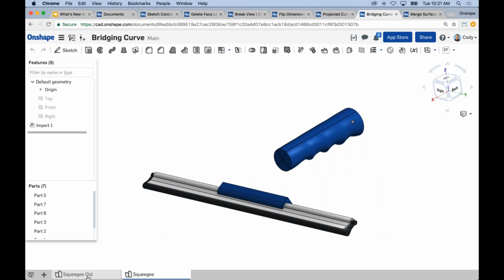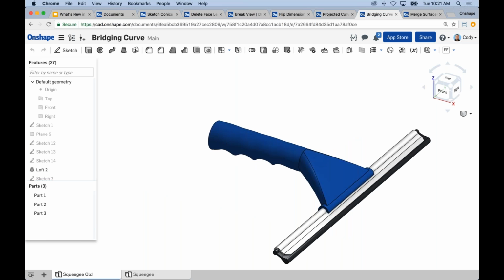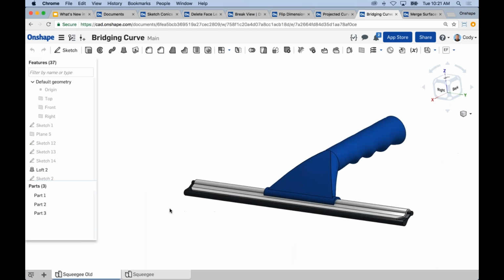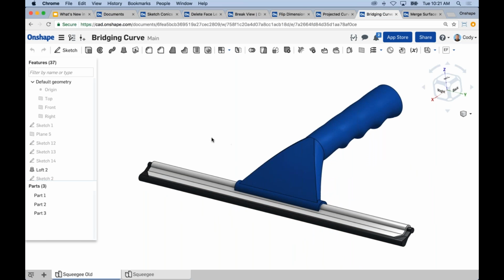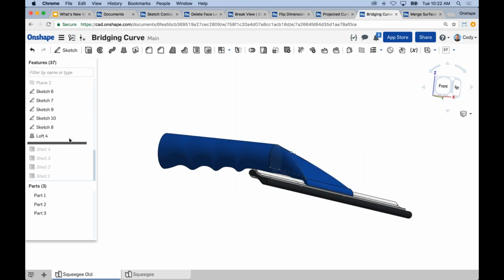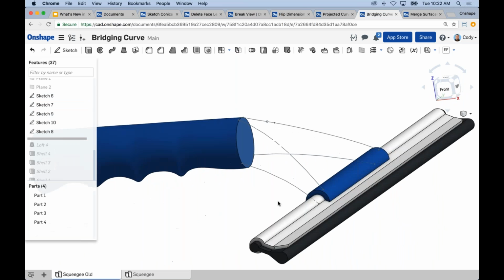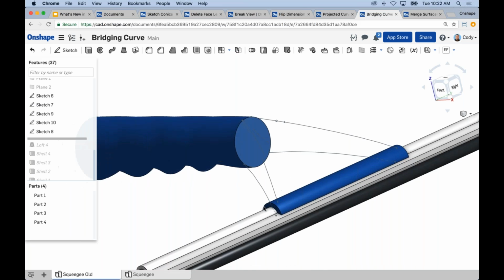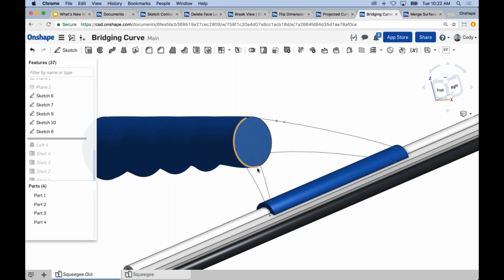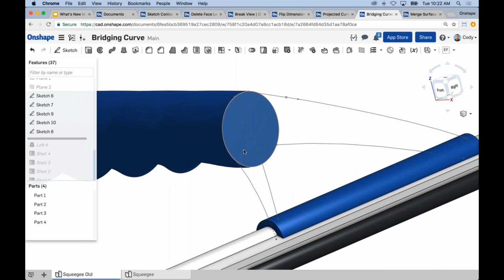But there's always been one big limitation with the way the geometry I created here. If you look at this squeegee and you look at how the loft is constructed, if we jump back into the loft here, it's constructed using a series of guides. So guides are really controlling the loft here. All right, so if we roll up just real quickly, you can see these are guides that control the shape of the loft. The problem with them, they worked fine. You can see the overall shape looked okay, but it wasn't this smooth transition that I was looking for.